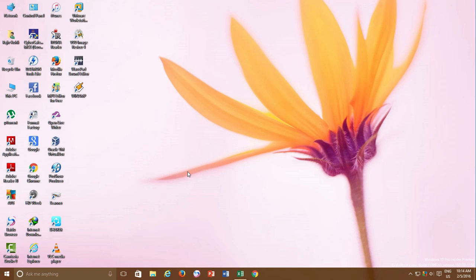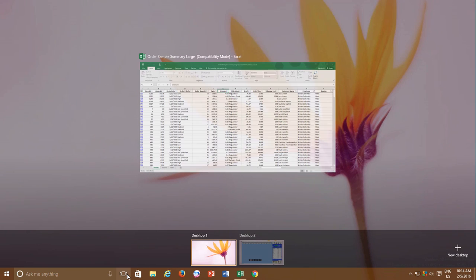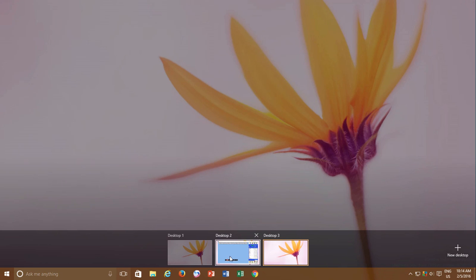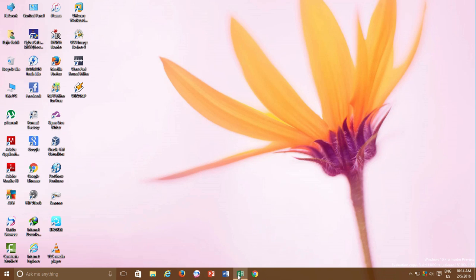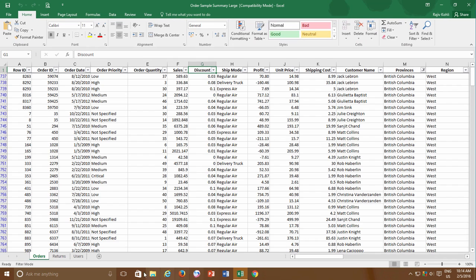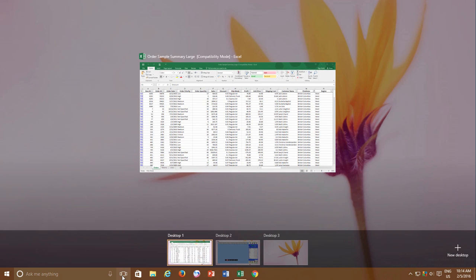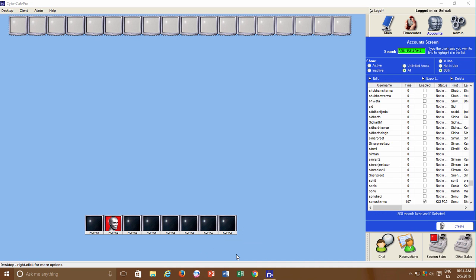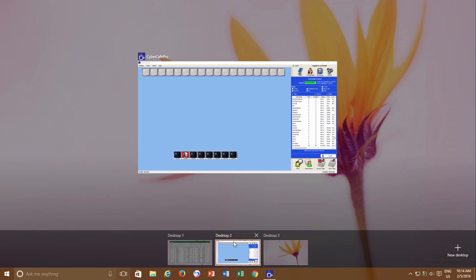As you might know, you can create multiple virtual desktops in Windows 10 by clicking Task View icon and then clicking New Desktop. You can open different apps over different virtual desktops to save yourself from a cluttered taskbar. But not only that, you can move your running apps between the virtual desktops by right clicking on an app icon in Task View and then click Move To.